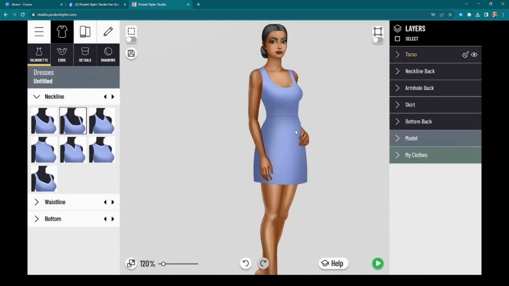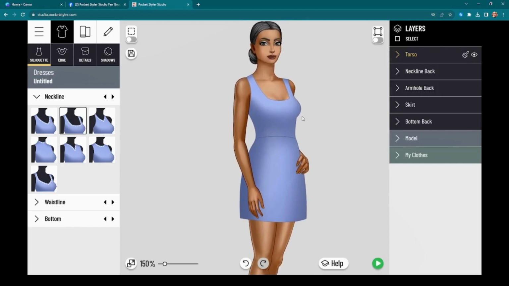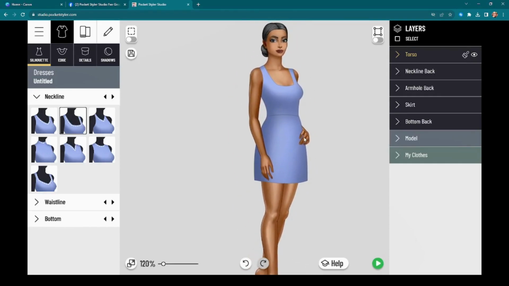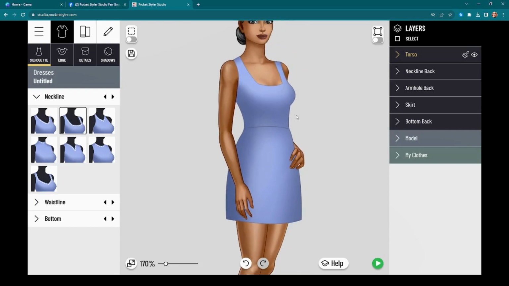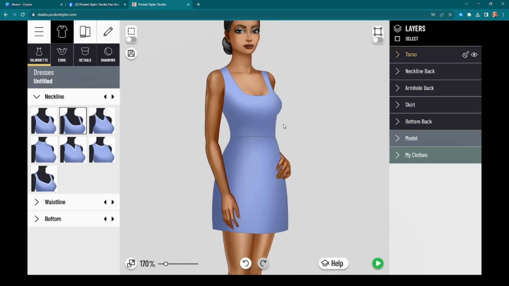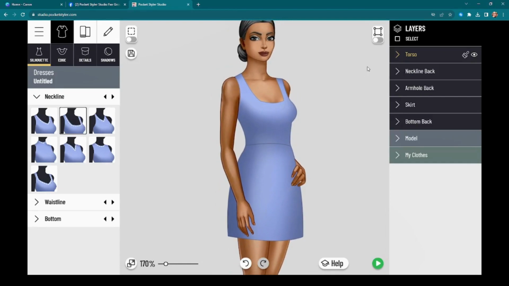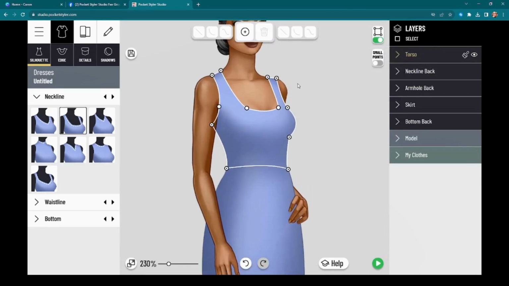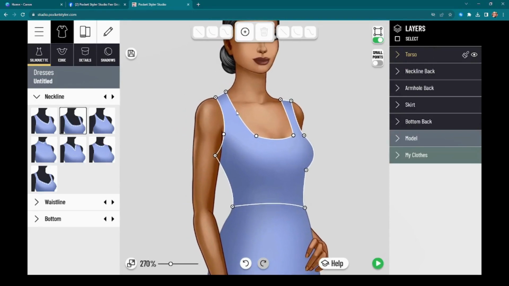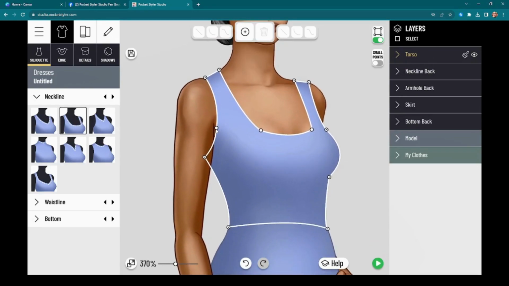But so this is a sleeveless dress that I've just picked out, and I want to make this something unique and special to me as my own design aesthetic. So one of the first things I'm going to do to alter this is turn on points and lines, and you'll see that the garment has all these anchor points here, and they allow me to move the shape of the dress. So this is one way that I can manipulate this to be something more that I want.